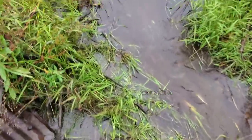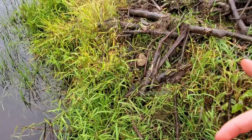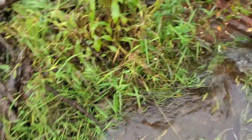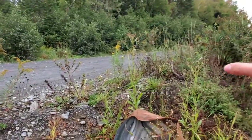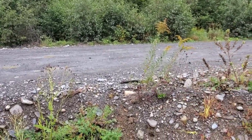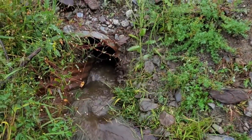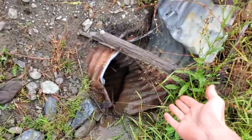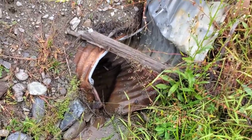Some idiot with an excavator, instead of spending 5 minutes like I did, brought a piece of machinery down here that probably took a couple hours to drive out here. It takes time to unstrap, drive off the truck, and they damage the culvert, because these are not rotted out yet in the bottom. They still probably have a good 5 years left in them. But now it's like this.